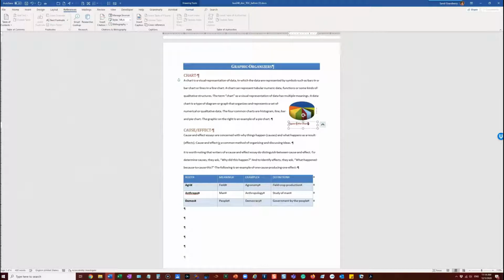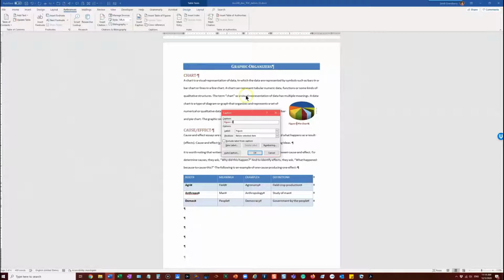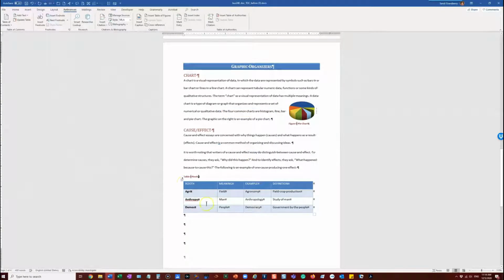Then the next thing you want to do is label this table. So I'm going to select the table. Remember, this little cross selects the whole table. And then I'm going to go up to insert a caption. And I'm going to tell it not to be a figure, but to be a table. See, and there it goes, table 1. And then I'll hit the space after, and I'm going to say roots. And click OK. And it puts it above. See, the figure goes below, the table goes above.